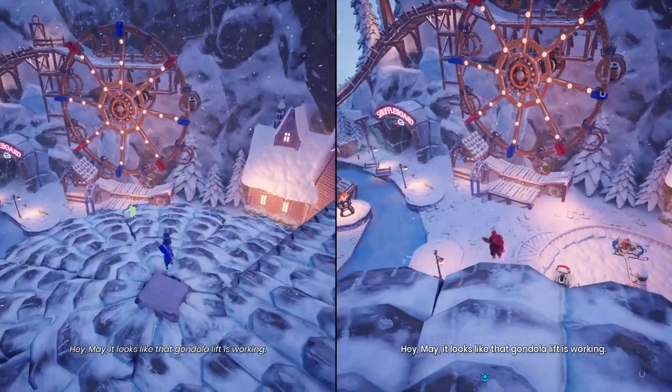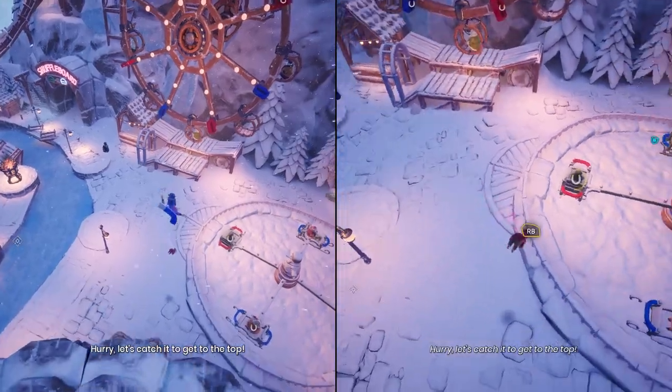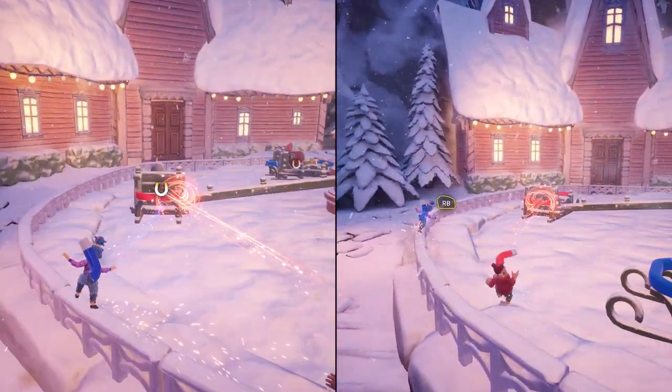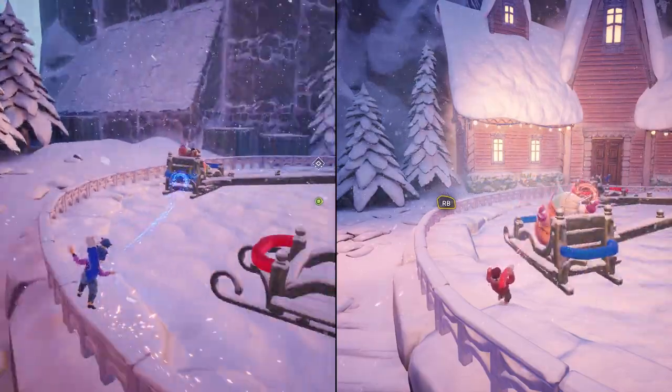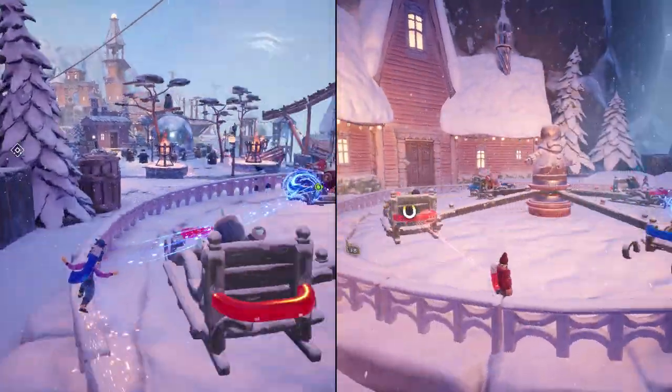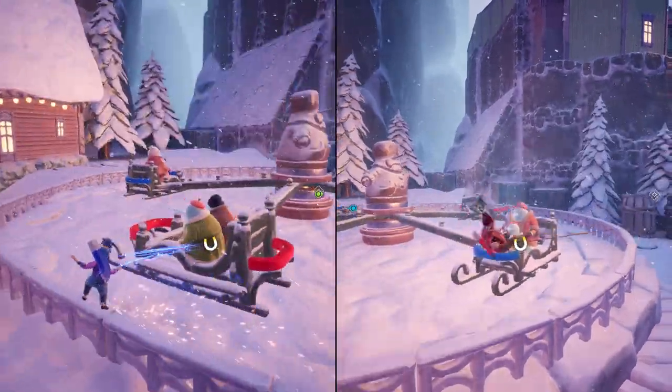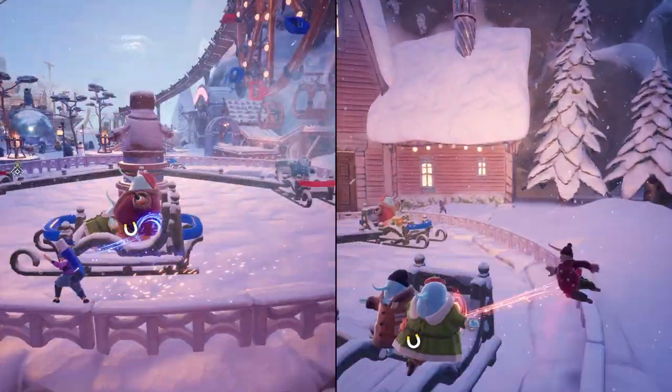Hey, it looks like that gondola lift is working. Hurry, let's catch it to get to the top. Oh, and there's like, look. Oh my god, yes! Oh, okay, I gotta get the blues. Oh, I know what. Oh my god, yes.